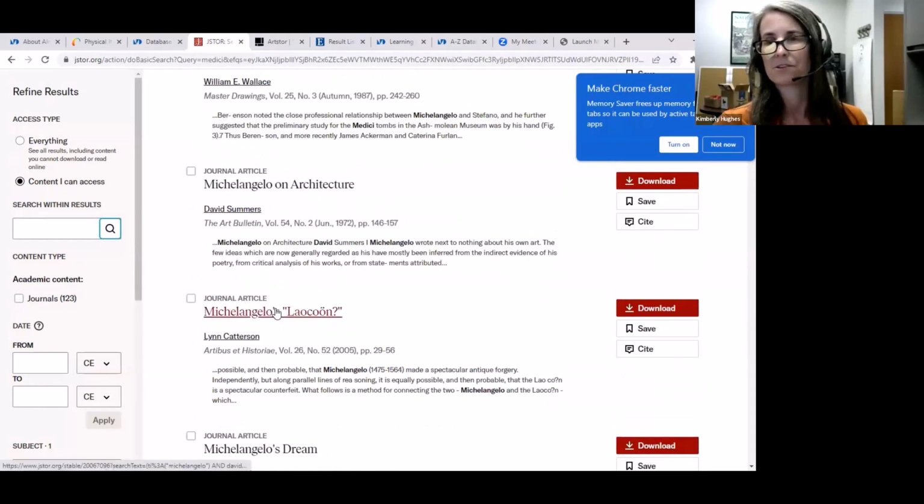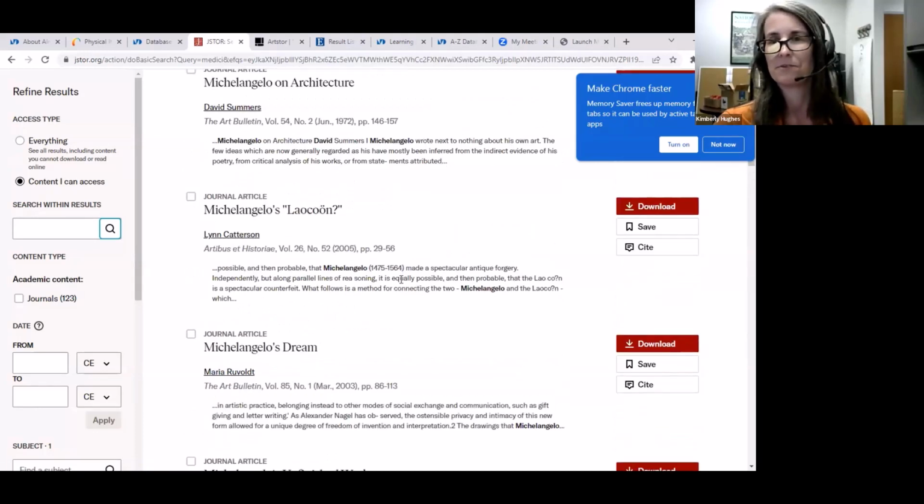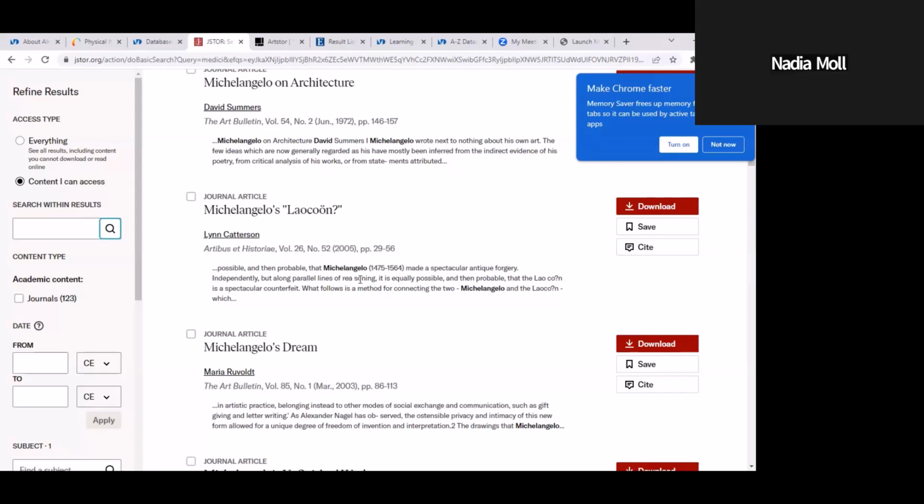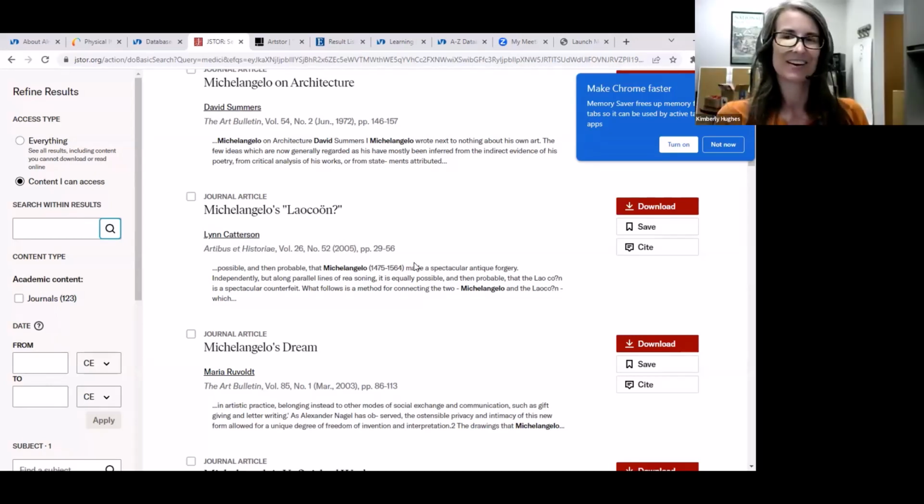Oh, Michelangelo's Laocoon. So if you have been to the Uffizi, as luck would have it, they happened to find this phenomenal ancient piece, the Laocoon, and it was in pieces, literally. So they said to Michelangelo, hey, why don't you put this back together? And so he did. And art historians today are a little conflicted.